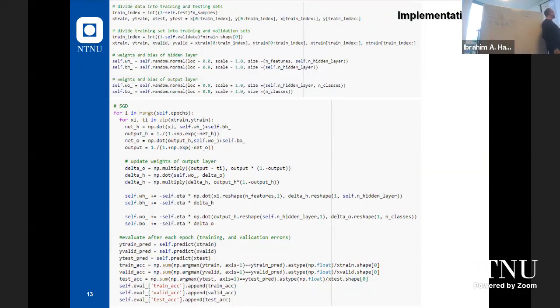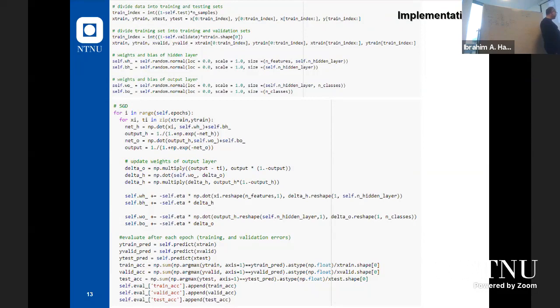And after that, adjust the weights. Adjusting the weights, it's simple because omega equals omega minus eta multiplied by x multiplied by delta, right? So it's this one, it's x times delta. And for the bias, it would be just eta multiplied by delta because we don't have x. X for bias is 1. And we will do it for the other layers.